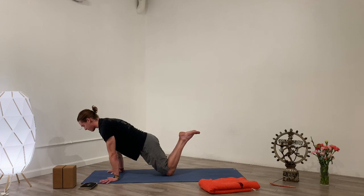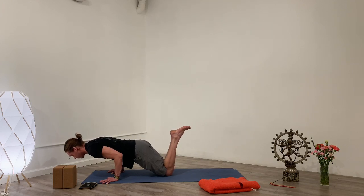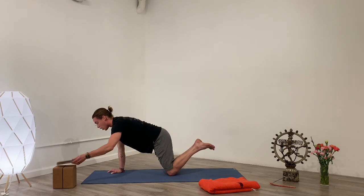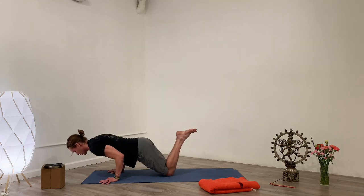Curl the heels to the butt. Take an inhale. On your exhale, bend the elbows straight back. Lower partway to a kneeling chaturanga. Take an inhale. Exhale, push back to a kneeling high plank. On your inhale, bend the elbows, lower kneeling chaturanga. Exhale, push back up.